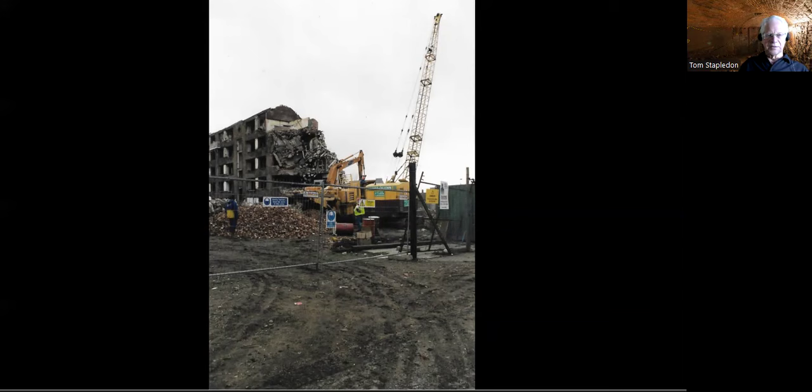Now, when they went, we had got going as an organization and had become very interested in the story of Joseph Williamson and everything about him and what he'd been doing underground all those years earlier. And we had suspicions from our research work that there were definitely Williamson structures below this ground, and we wanted to try and find them. We didn't want to see them bulldozed full of rubble and lost forever. And so I think it was down to us that a watching brief was conducted to oversee the process of clearing the land before the building of the new student flats commenced, which are now there.